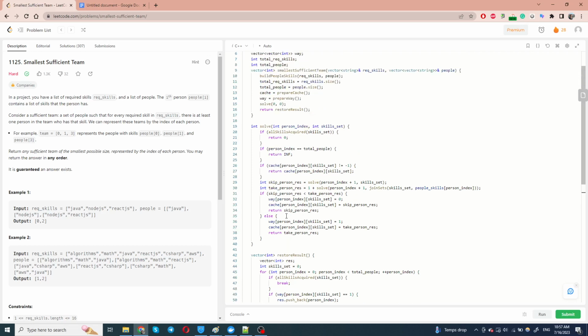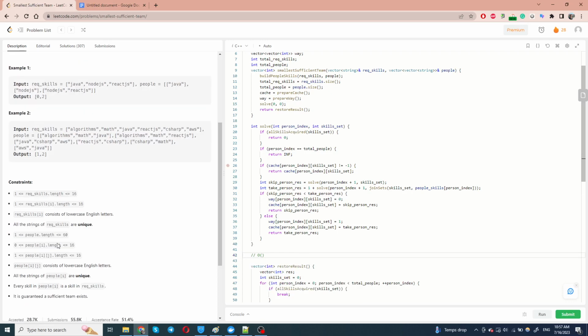And that's it, guys. So what's the complexity of this solution? All of our transitions take big O of 1 time to complete. So we just need to calculate how many states are in this recursion. The person index can be anything from 0 to people.length, so it's basically big O of people.length.